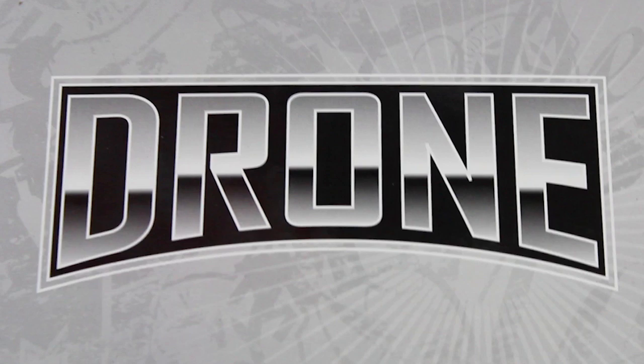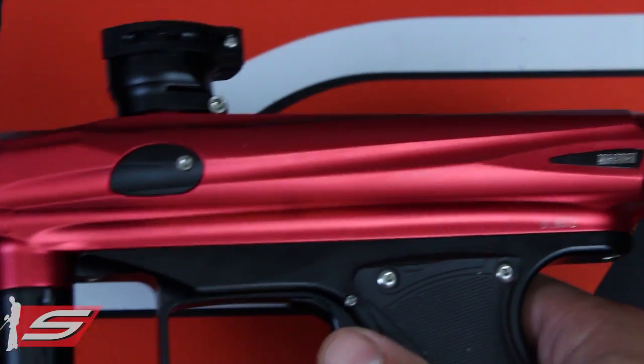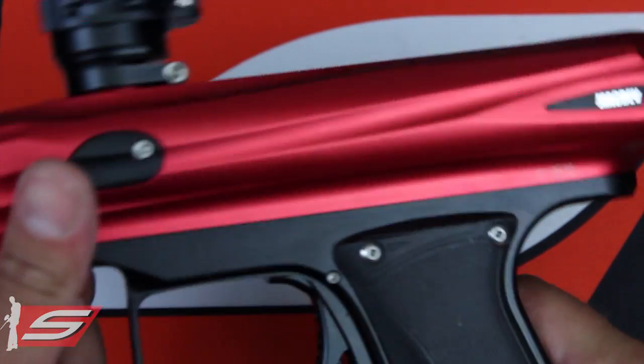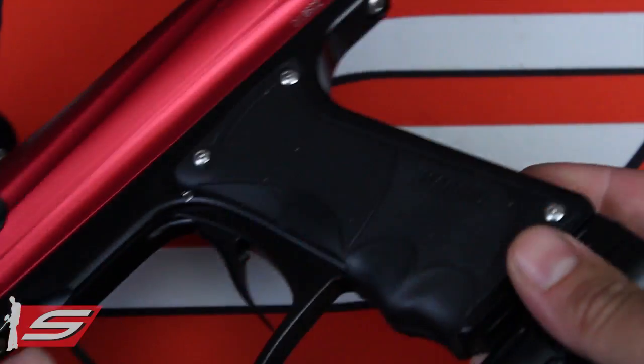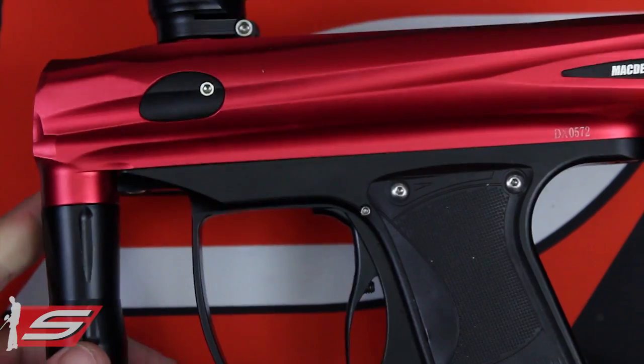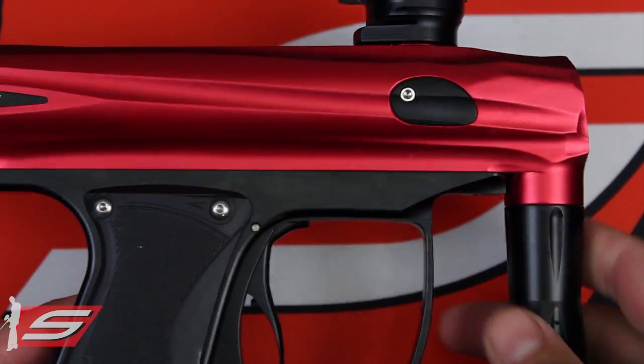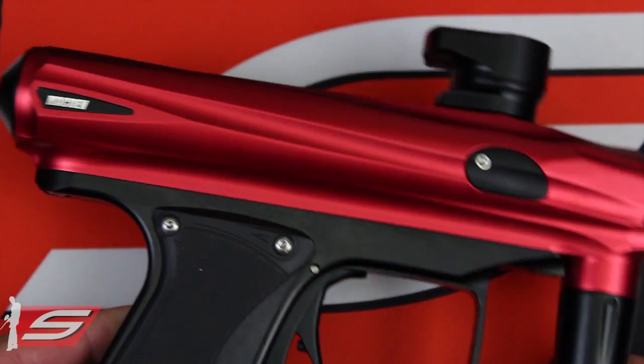MacDev Drone. I've got a chance to use it now. Got in-game footage coming for you, but just a general overview here. This baby is solid. I'd say that's its most distinguishing characteristic from other markers in the price range with similar features and similar design, is that this is solid. It is not your composite, kind of cheesy feeling kind of marker.